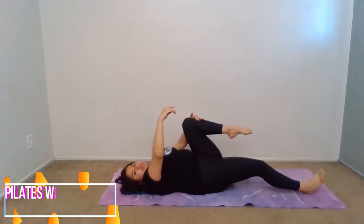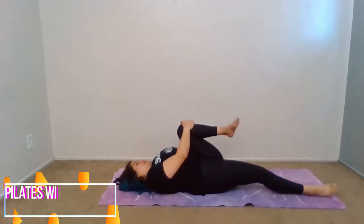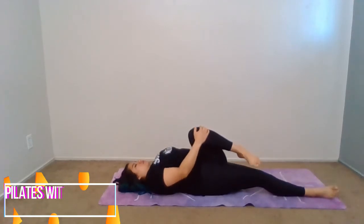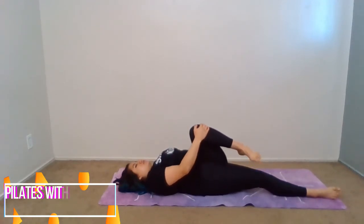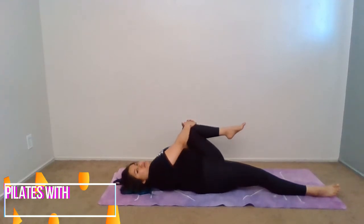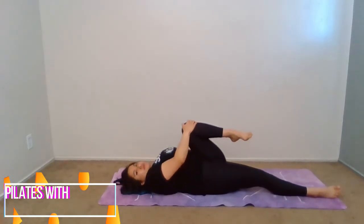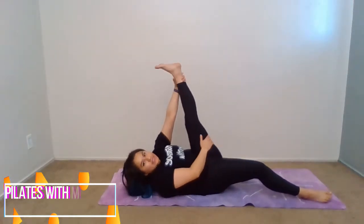Now we're switching sides. Pull the knee in. While we're here, roll the ankle, just like we did on our opposite side. Bring the knee side to side now. Good job. Go ahead and straighten the leg out. Again, making sure that your knee is not bent.